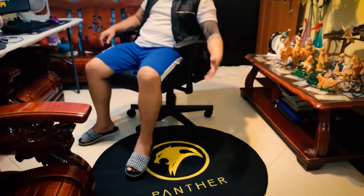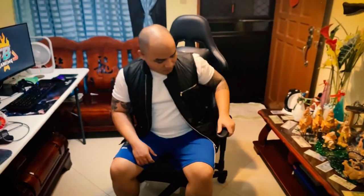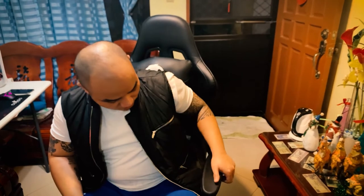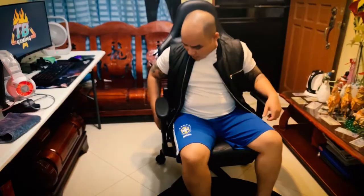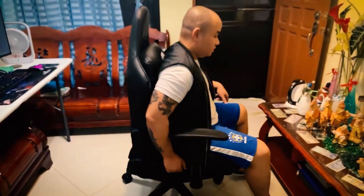So, yun ang carpet natin, no? Actually, kaya ako siya yung pinili din, because na-adjust yung armrest. I think sa ibang gaming chair, hindi. So, at least kung gusto mo magpahinga habang laro. So, yun, adjust lang natin. For the adjustment, bababa na natin. Chill gaming lang.